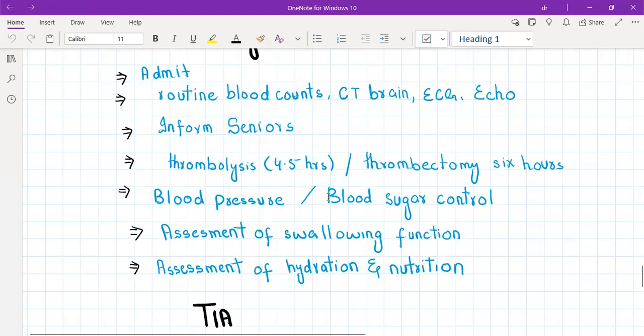If it is hemorrhagic stroke, then the management is just like subarachnoid hemorrhage that I've explained in a previous video. I will briefly tell it now. You will admit the patient. You will control the blood pressure. You will give nimodipine, okay? And if needed, you will also involve neurosurgery for further procedure.